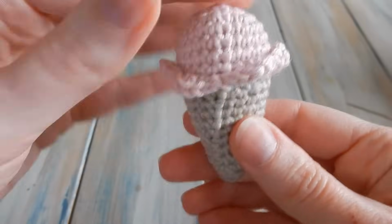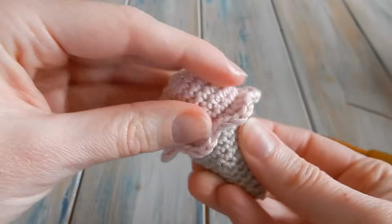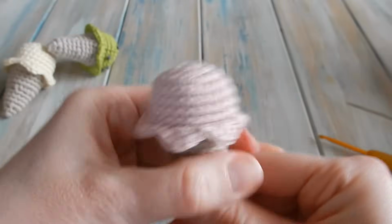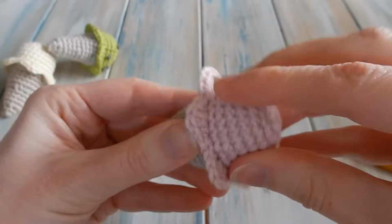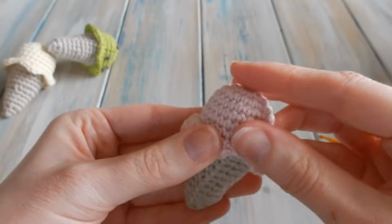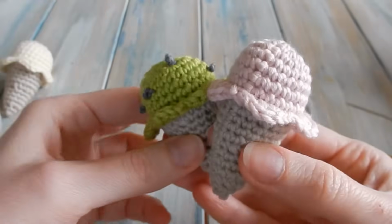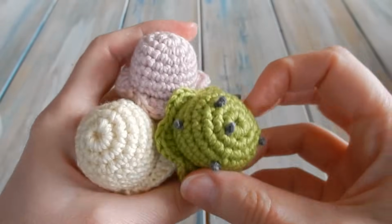And there you go, there is your finished ice cream. So just pull your little frills down, the melting ice cream, and there we go, one strawberry ice cream. Like I said, you can add lots of features on the top. You can add little hundreds and thousands, or sprinkles, as you might call them, or a little face, or icing, chocolate chips, whatever you fancy. And there we go. And I really need to make a chocolate one because chocolate's my favourite.